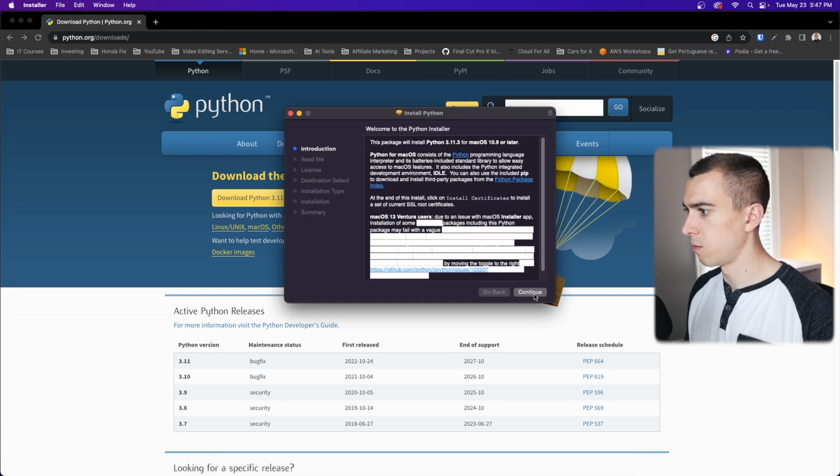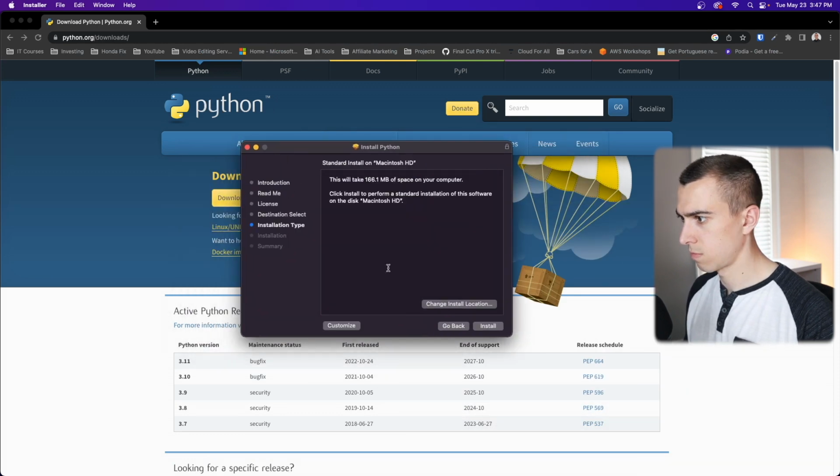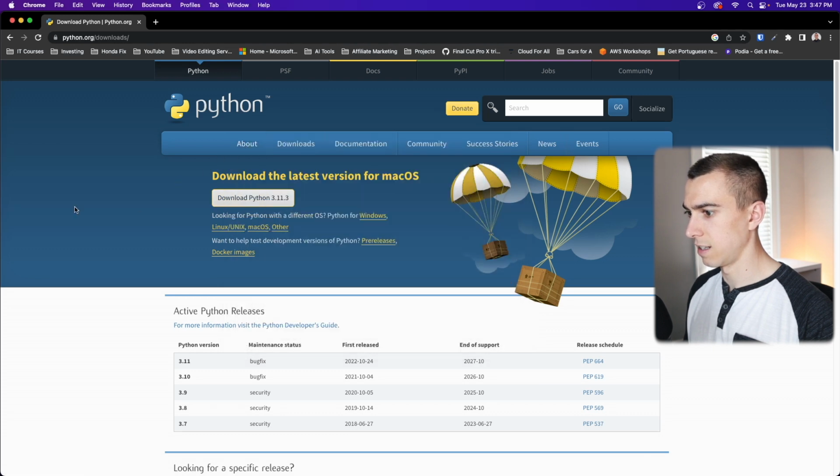We'll run that, and then we'll have the installer. And Python is available on Linux, Mac, Windows, anything that you're running. Okay, we'll click through, take defaults. And I'm not gonna go ahead and install this, but you'll hit install, and that will install the Python IDLE.